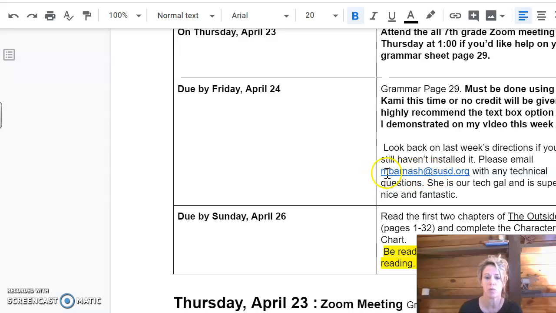One other thing to mention before I show you that is I've given this to quite a few of you, but I went ahead and put Megan Barnash's contact on here for you. She's our tech gal. And if any of you are still having trouble downloading Kami or figuring any of it out, she is the master and is amazing and nice and friendly and all the things that you would hope she would be. What she can do, she told me, is that she'll do a little Zoom meeting with anyone who needs help and get on your computer and see exactly what it is that you're struggling with and walk you through it. Okay, so please contact her if you have any issues.